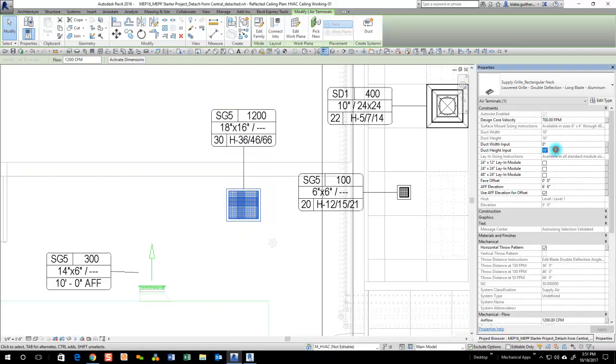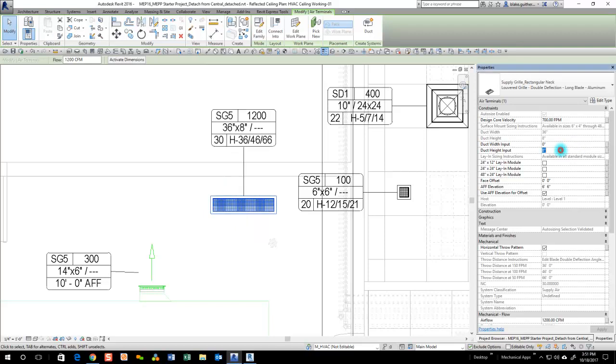Now let's say you wanted 8 inches. Just the same, duct width is sizing to 36 inches. So as long as you guys maintain the rules in these surface mount sizing instructions, you'll have fewer errors.